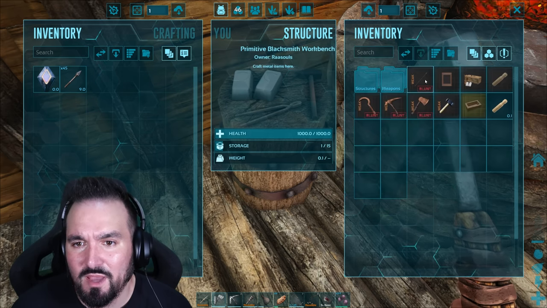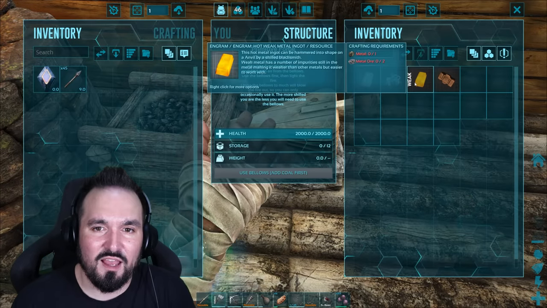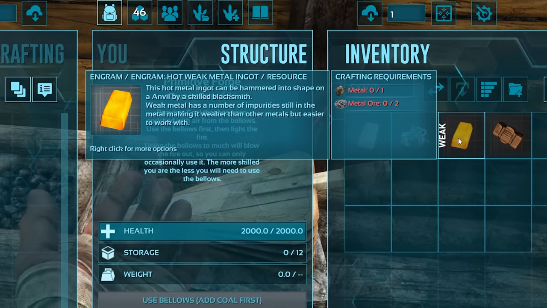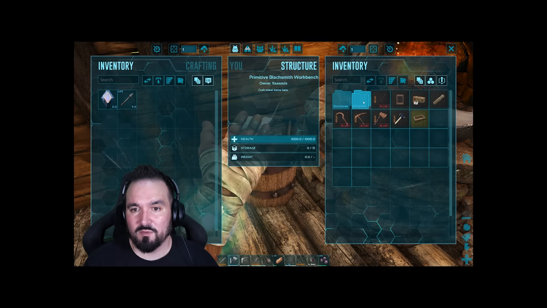So how do we make metal nails? What are we doing? And that attaches to that. Primitive forge, here we go. And now we can make, what? Hot weak metal, air enriched coal, hot weak metal, weak hammerhead. So I need to make some of that then. So we're gonna make coal somehow. How do we make coal?